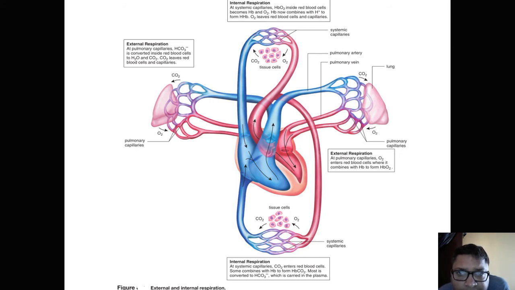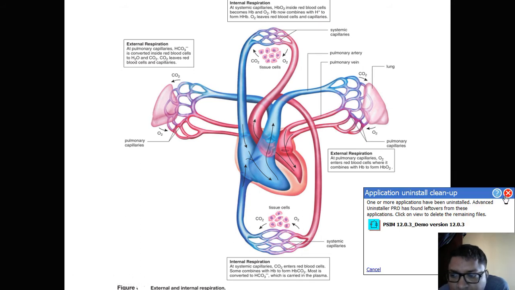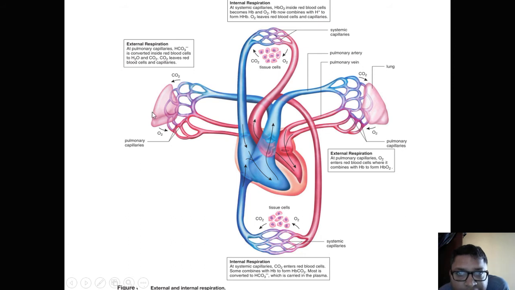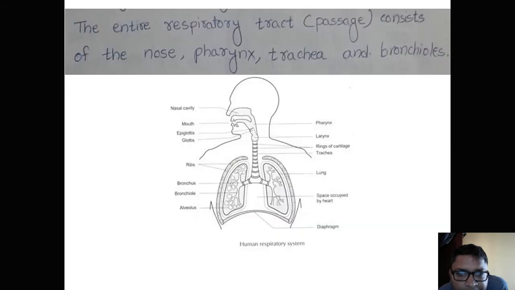The exchange of gases that takes place in the tissue cells is known as internal respiration. Here, the oxygen is taken by the tissues from the cells, and carbon dioxide is given to the blood cells. And in external respiration, carbon dioxide is absorbed by the lungs and the oxygen is pumped into the blood, and the blood is then pumped into the heart. So the respiration which takes place in the lungs is known as external respiration, and the respiration that takes place in the tissue cells is known as internal respiration. Now we'll see in detail how external respiration takes place in the body.